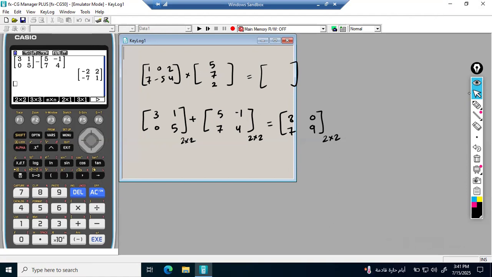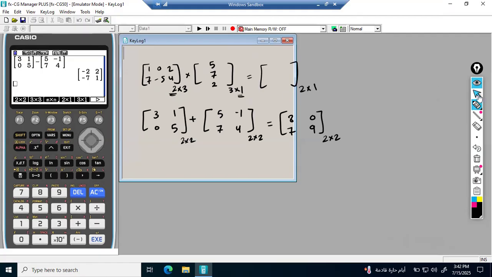Now, if you want to multiply two matrices, the number of columns of the first matrix should be equal to the number of rows for the second matrix. Let's consider the example here. So the first matrix is a 2x3 matrix, because it has 2 rows and 3 columns. The other matrix should be 3 by something, so the number of columns here should be equal to the number of rows. So in our matrix here, we have only 3 elements. So we have 3 rows and 1 column. So this is a 3x1 matrix. The result of this multiplication should be 2x1.